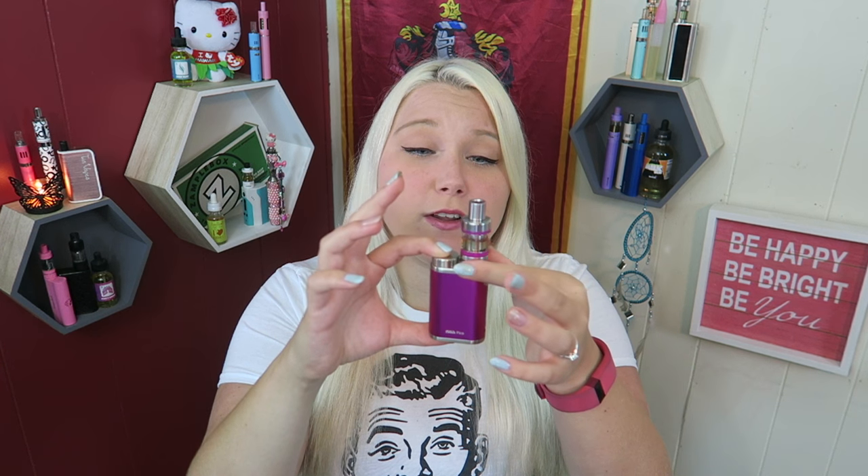Since it has this cap, you are limited to using atomizers that fit within the dimension. But the atomizer that comes with the iStick Pico — the Melo Mini 3 — is, and I cannot believe I'm saying this, actually a good atomizer. I absolutely hated the first version of the Melo, so I was really skeptical. But I really like the spinning ring airflow; it helps prevent a lot of leaking and I never experienced spit back at all, which was my biggest issue with the original Melo. I like this little combo and I've heard a lot of good things from you guys about it.